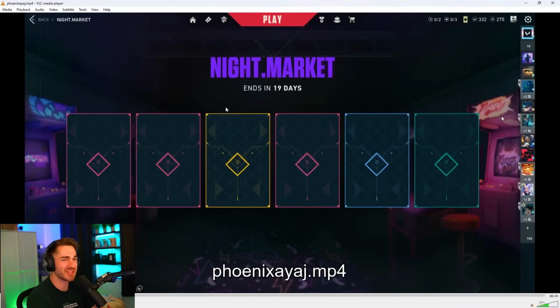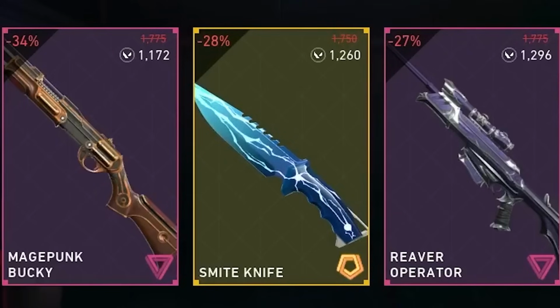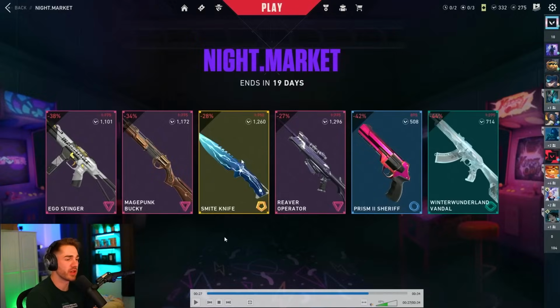Okay, next is Phoenix Yage. Reaver Operator. Nice. Oh, my God. This is WestJet's favorite knife. For it being WestJet's favorite knife, I'll give you 1 extra point. Let's make it a 3. Shout out to WestJet, by the way.